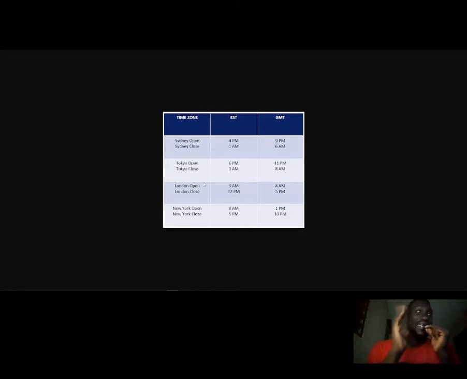So at this time, Sydney stands for Australia, and Tokyo is for Japan. So it only makes sense that forex pairs that have Australia in them, and forex pairs that have the Japanese yen in them, are going to be very volatile. You understand? We are going to look at a few pairs that have both Australia and Japan in them. So one key pair is the Australian dollar Japanese yen.